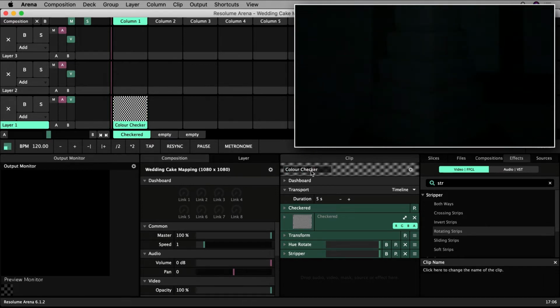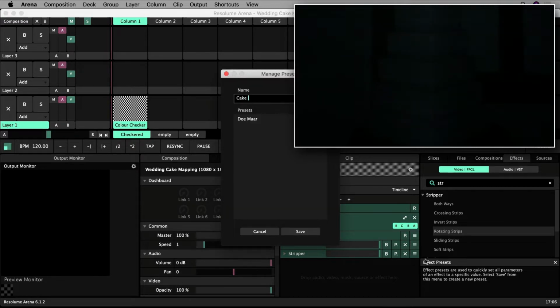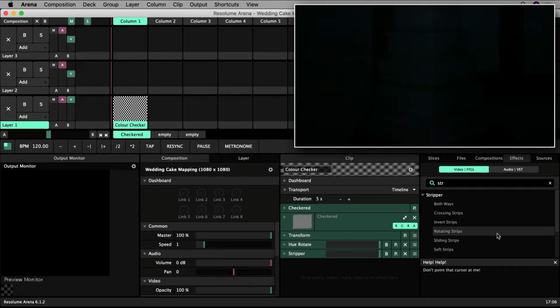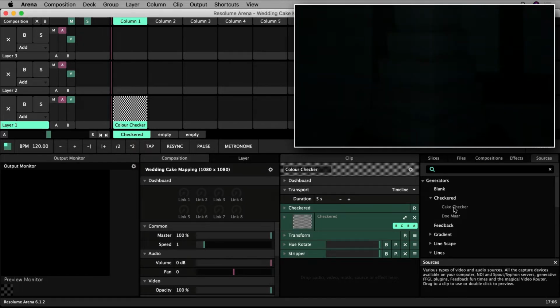If you've set the parameters in a way you really like and want to save them as a preset, you can click the P and save it under a name of your choosing. This can save you time in the future by being accessible from the preset dropdown. The preset will also appear under the effect name in the browser and can be dragged into the panel just like any other effect.